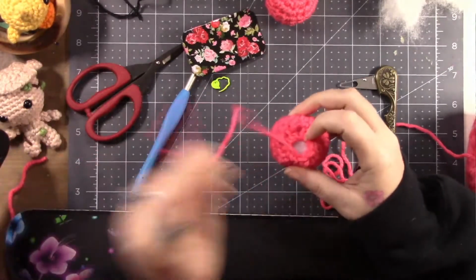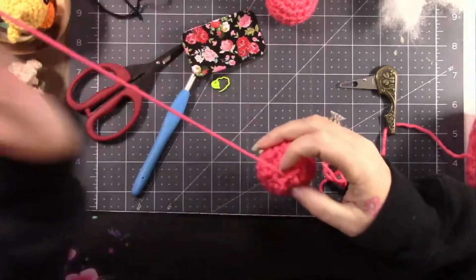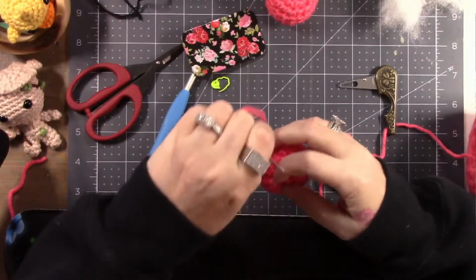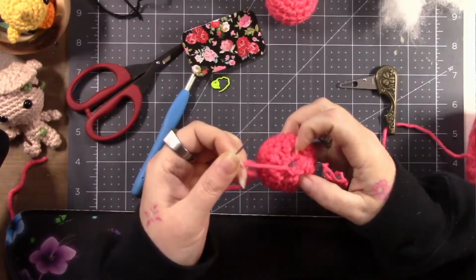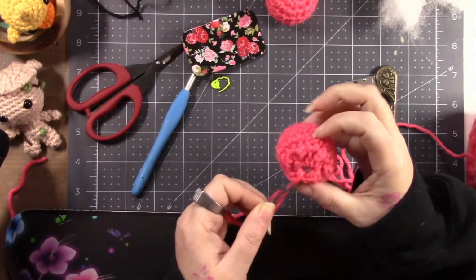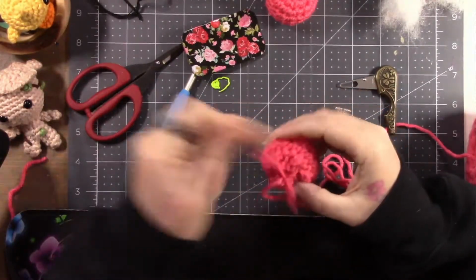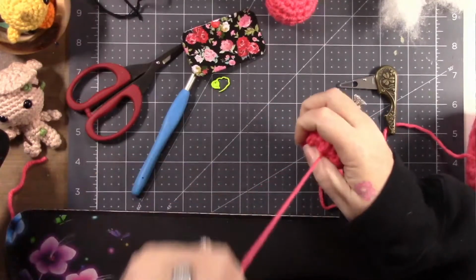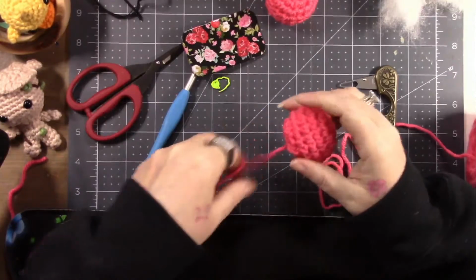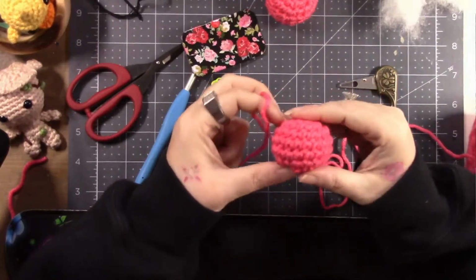And while I do this, I'm just going to tell you why I prefer this method. Sometimes, especially with the bulkier yarn, if you go down to 6 single crochets, the bottom of your work can tend to get a little pointy, and I don't really care for that. So I've found that this method doesn't do that. It doesn't go as pointy on you. It gives you a nice rounded edge at the bottom to match your top. So there we have it.